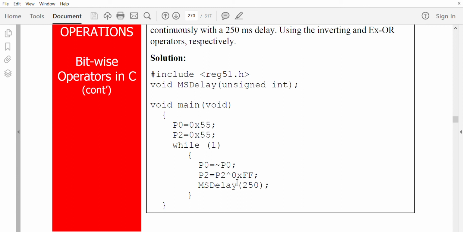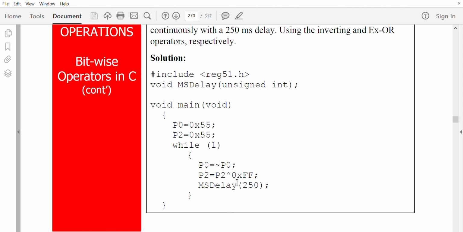Why XORing with FF? If you are XORing with 0, you'll get the same value. 0 XOR 0 is 0, 0 XOR 1 is 1.